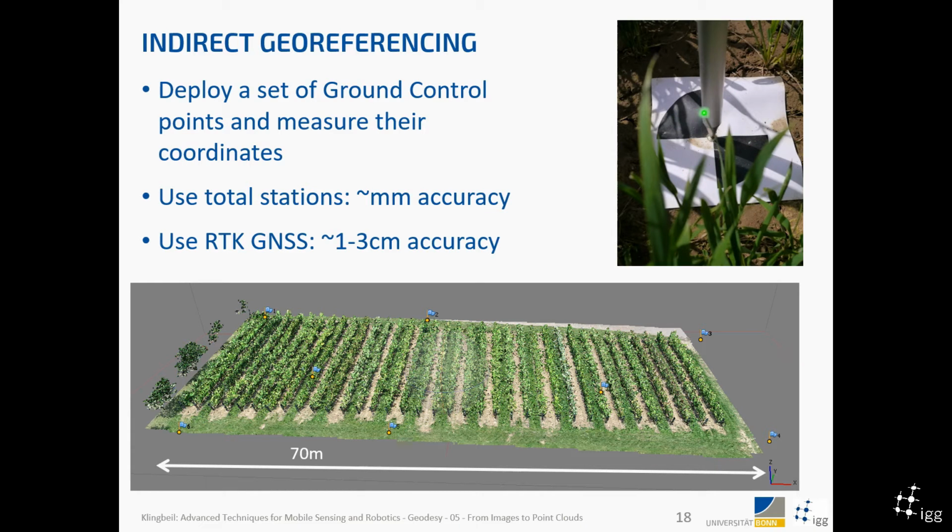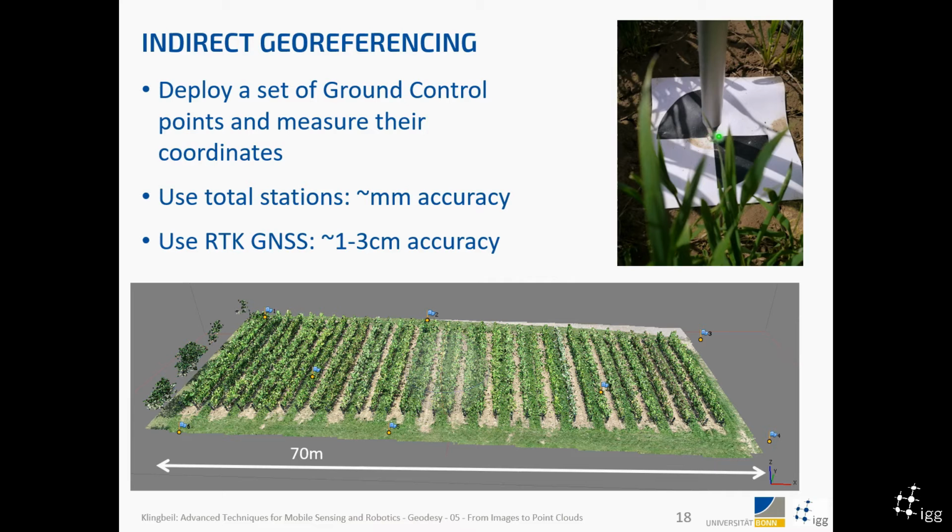So this here is a black and white target, and the middle point is then measured using this pole here, using an RTK GNSS, or you can even do it with a total station. Whatever your geodetic equipment provides, you can measure the 3D coordinate of that point.